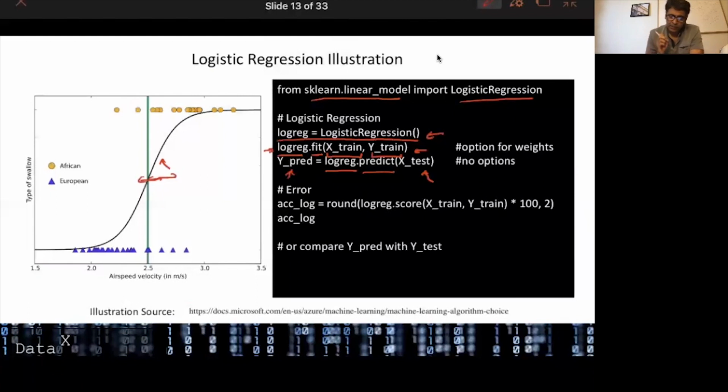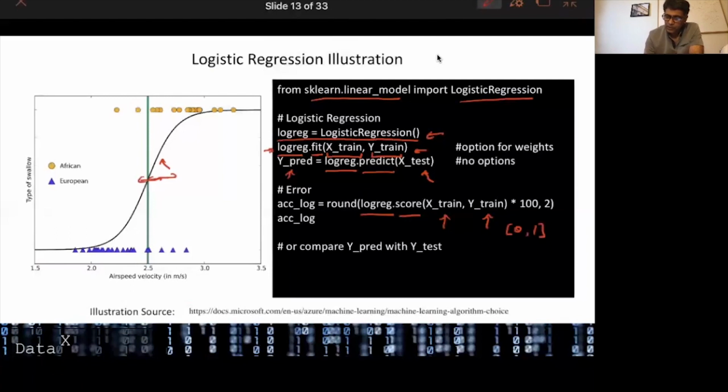Now, if we want some idea of how accurate these predictions were, then we could do some sort of comparison. And this object, logreg, L-O-G-R-E-G, has another method called score. And in this case, you can put in X, in other words, the data that you want to train or test with, and you can put in the labels that should correlate to that X, and it will itself return to you a number that's between 0 and 1.